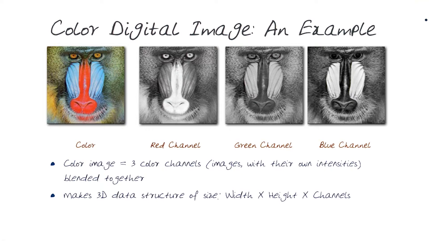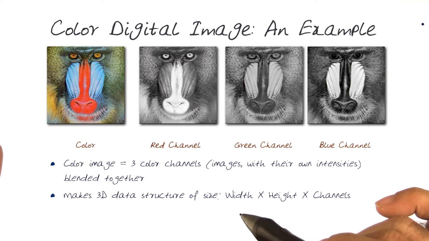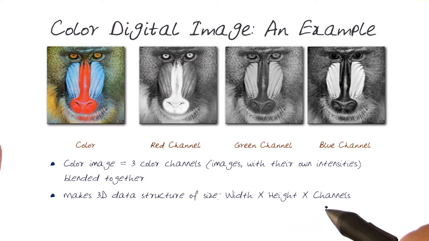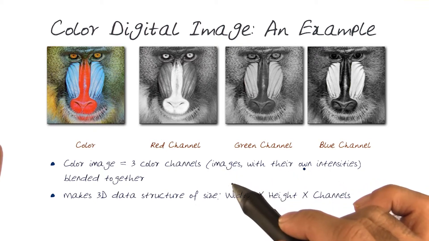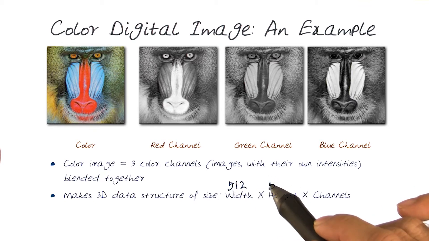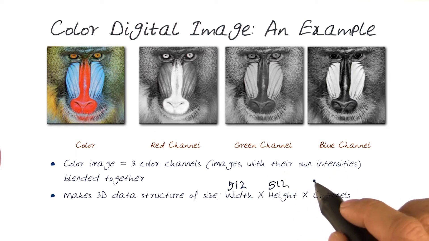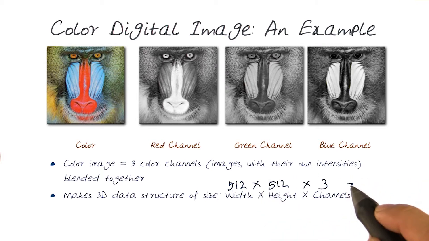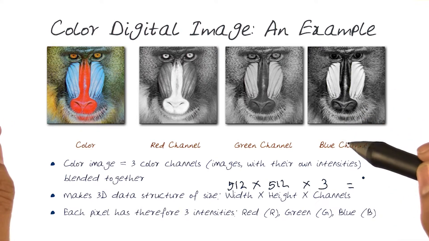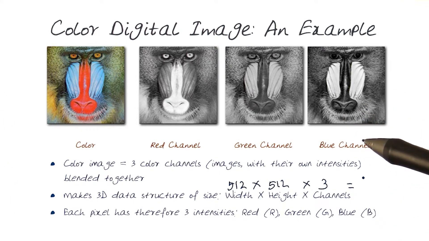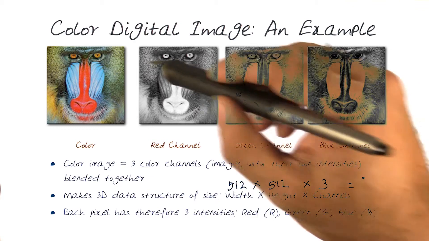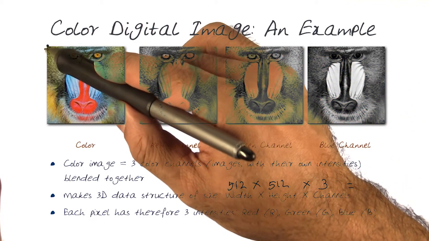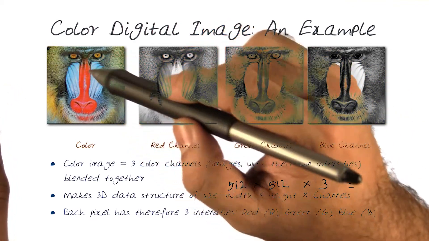This now makes us want to add one additional aspect to the resolution of the image. That is, we have a width, we have a height, and of course we have a number of channels. So if this was a 512 by 512 image, we would also have three channels, and therefore our resolution would be 512 by 512 times 3. Following from that, each pixel therefore has three intensities. Each and every pixel in this color image has a red value, a green value, and a blue value.